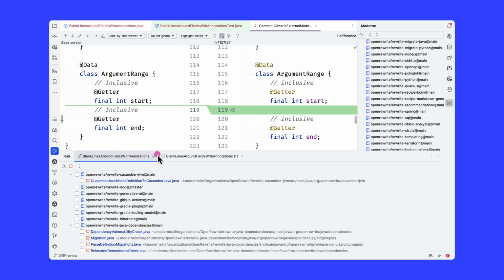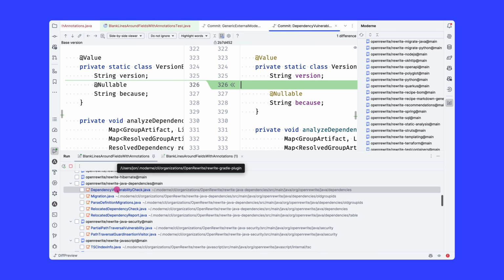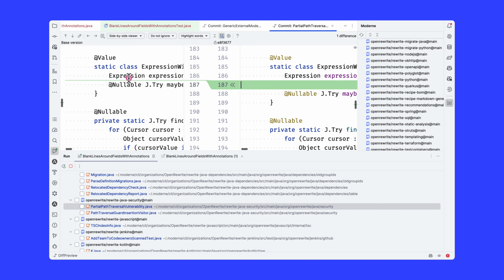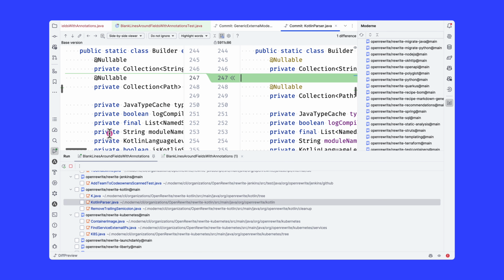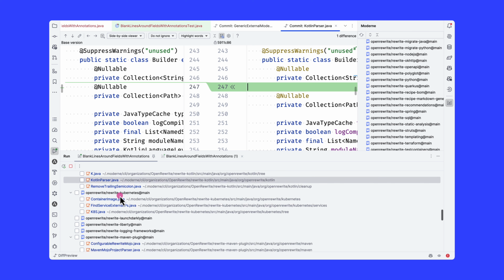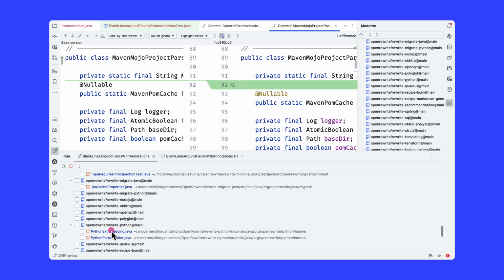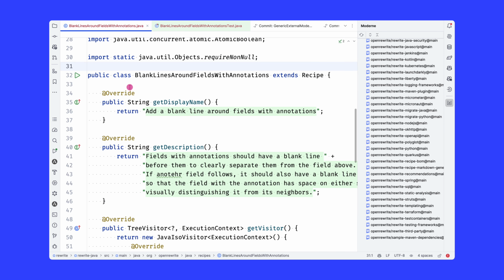You can see I pre-ran this earlier, and we're finding occurrences in rewrite Java dependencies. See, there's that nullable field without a blank line between it. We see it over here in partial path traversal. We see it in rewrite Kotlin, even on the data model here for Kotlin parser, just all over the place. And so rather than me having this longer development cycle on a recipe, this period of time where I'm not super confident in it, I actually have a lot of confidence in this recipe right now. I'm going to commit it.